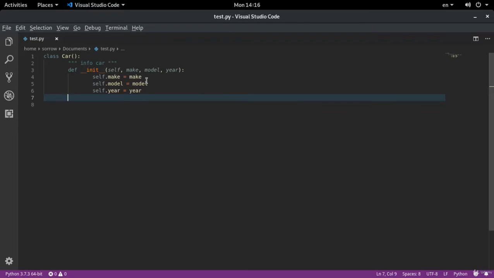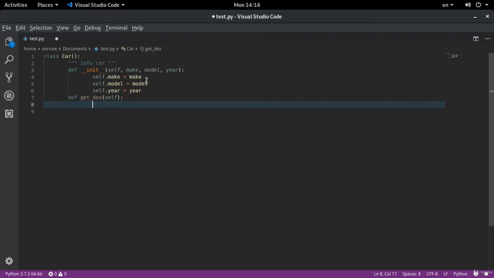Alright, good. Def get_description, desc for description, self, and we give it no parameter. As you see, nothing has happened yet. This function is responsible for printing the information in the outcome. First we need to connect all the parameters that a user has entered together and make a whole for us to keep.